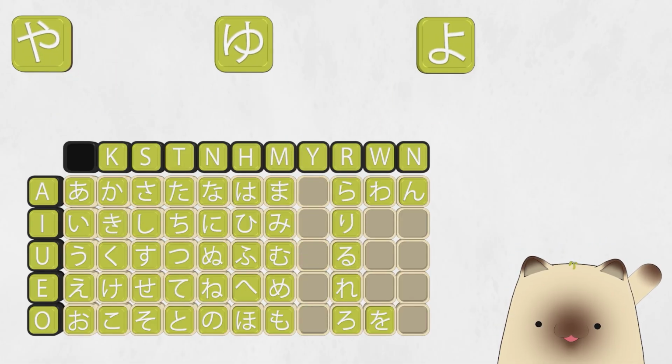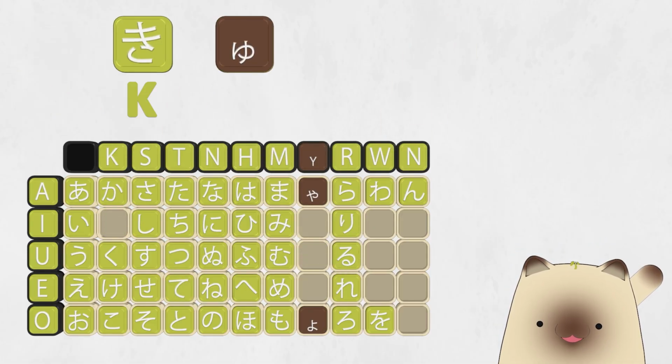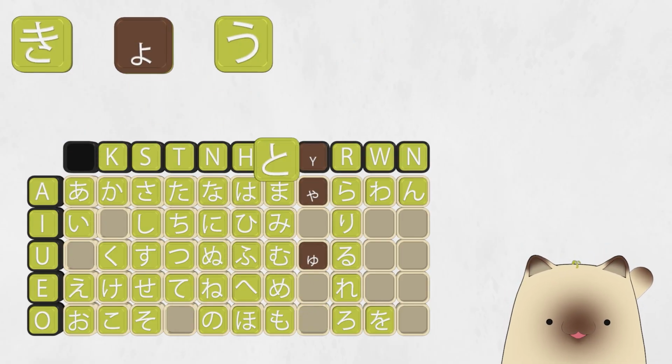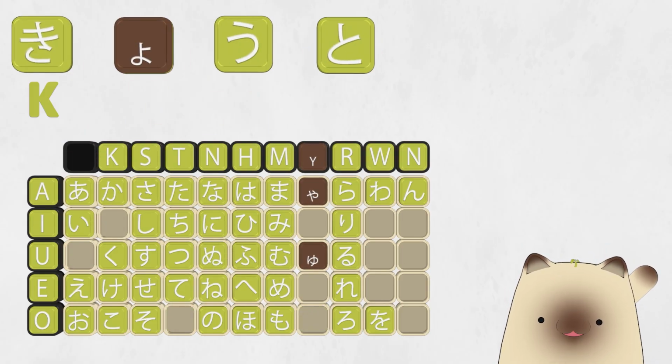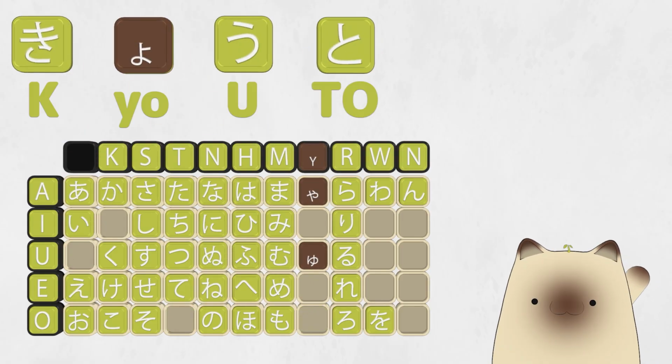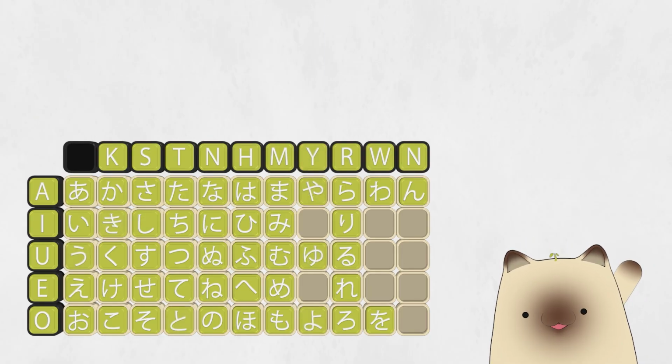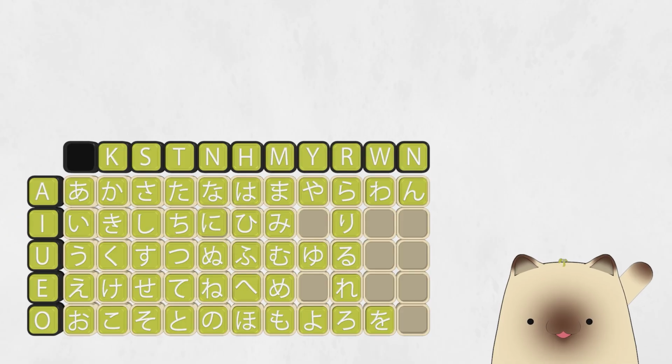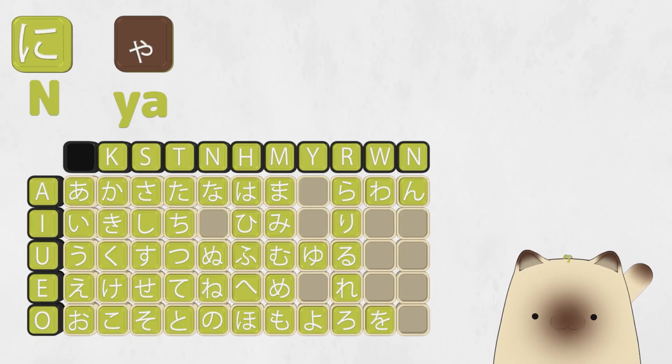When you make the Y small, it's called yoon, and it's used to combine two characters into one syllable. Let's look at the word Kyoto. We can see it's spelled ki, small yo, u, and to. This small yo is joined at the end of the ki sound to make Kyo instead of Ki-yo. The preceding character must be from the I row, followed by a small ya, yu, or yo, and then read as one syllable. Now for a short test.